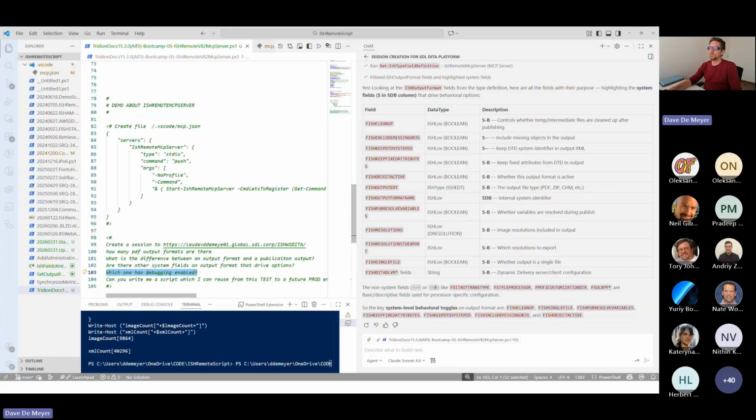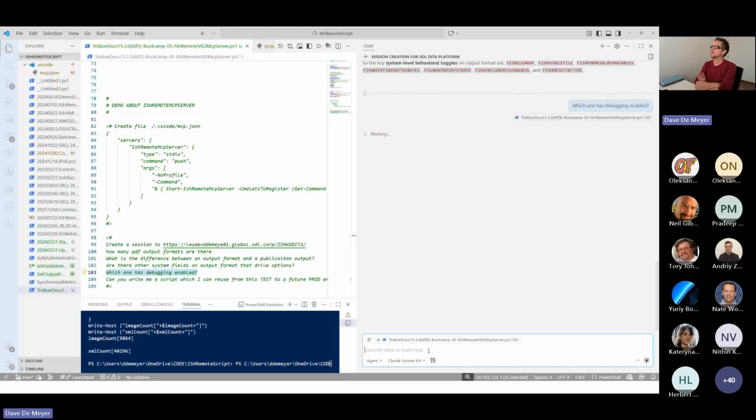So, a very open-ended question, which one has debugging enabled? Quite tough. My hope is that it would hint to the fish cleanup, but let's see what the LLM does.